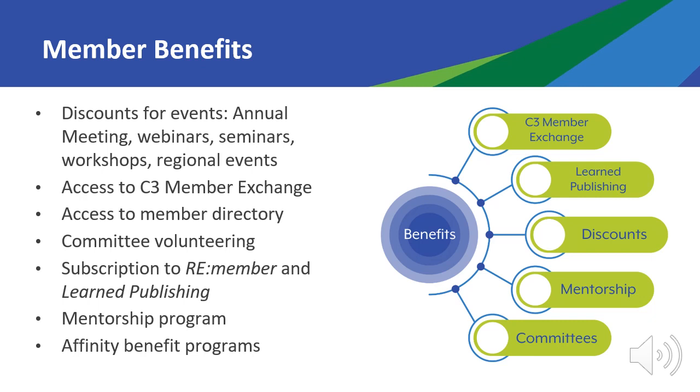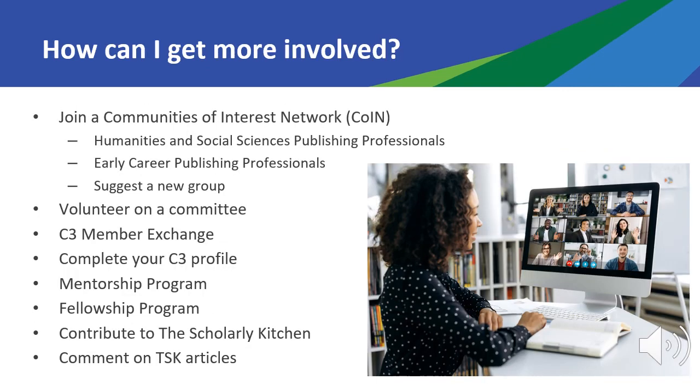You get a subscription to the Weekly newsletter and the Learned Publishing Journal, and you can also participate in our mentorship program, which, like the committees, you do not have to be a member to apply for mentorship, but we do ask that all of our mentors and mentees be part of our membership. And finally, there's some affinity benefit programs with other scholarly publishing associations, and you can find those listed on our website as well. So how can you get more involved in SSP?